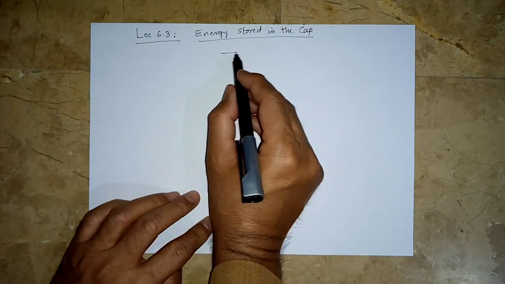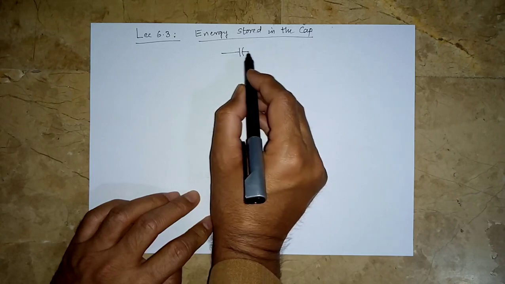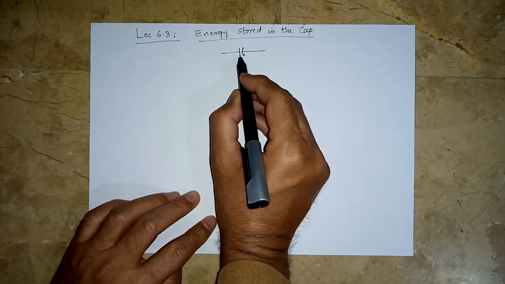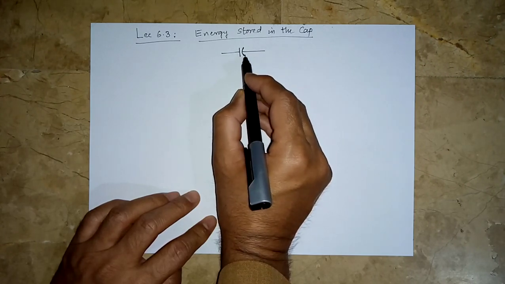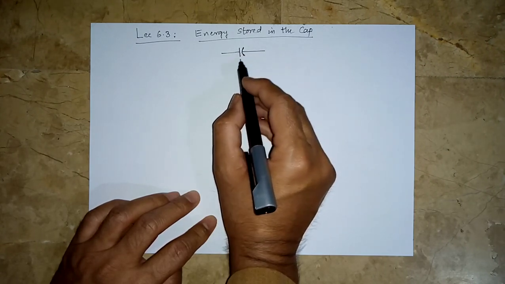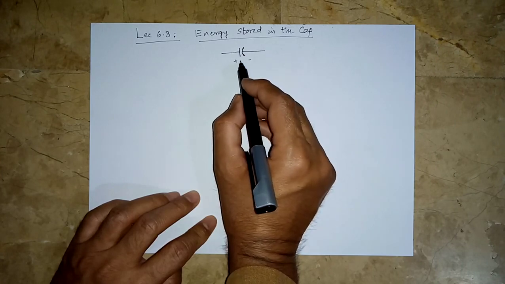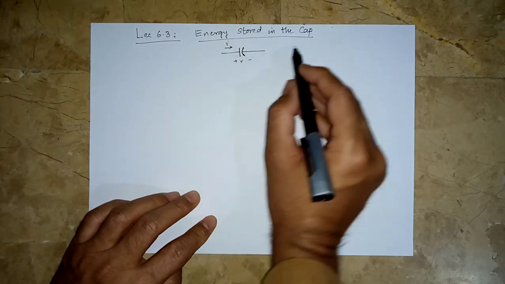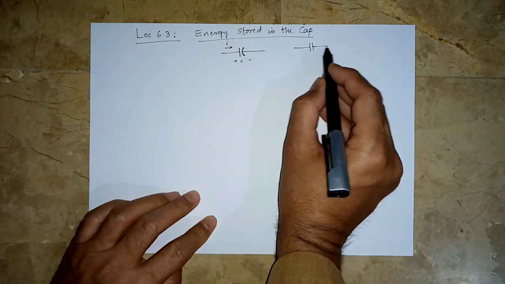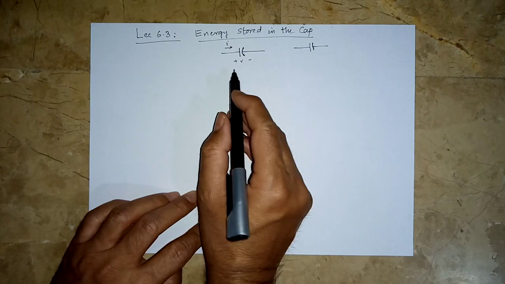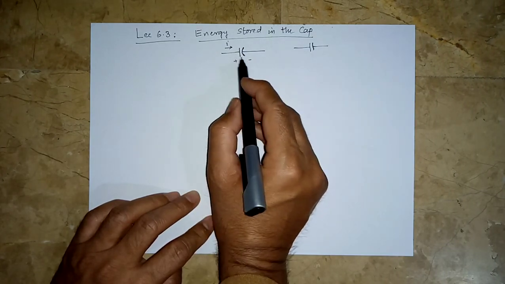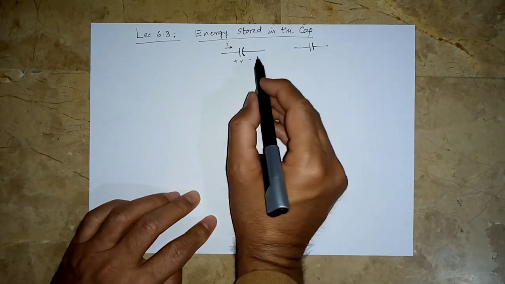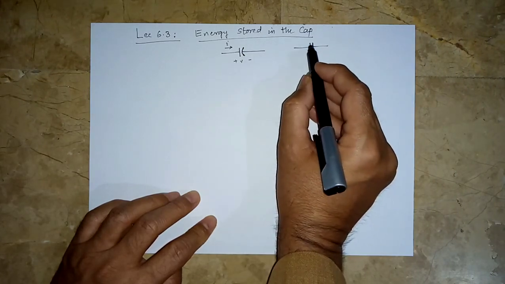So a capacitor is an element. We usually draw one plate as a straight line and the other in a curvy fashion, but this does not really make much of a difference when you are going to solve circuits. You can draw capacitors as two parallel plates to save time, because we have to be careful in drawing this curve. So if you don't have much time, you can draw just two parallel plates.